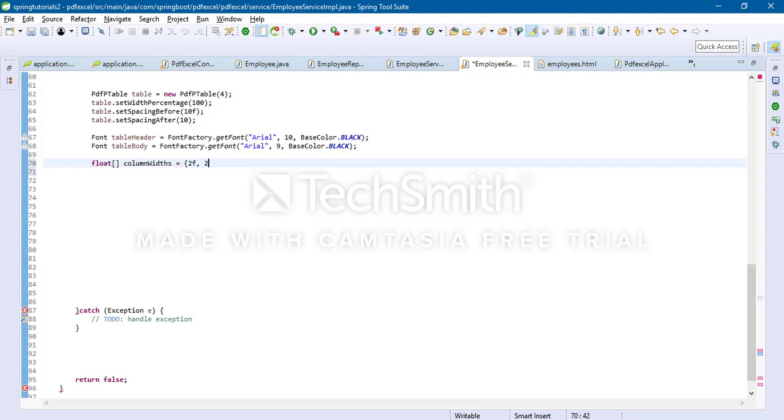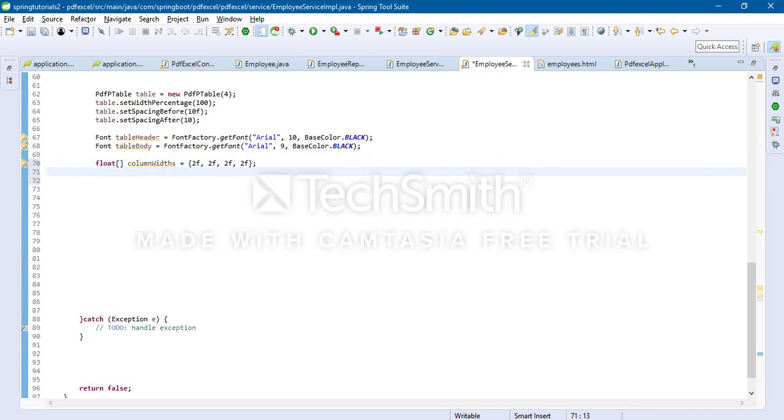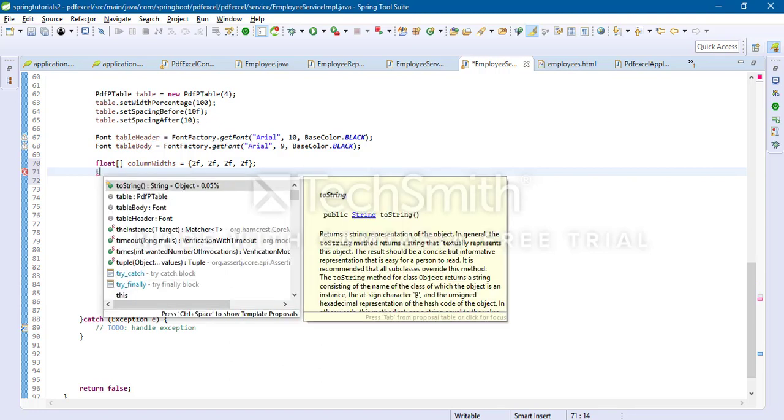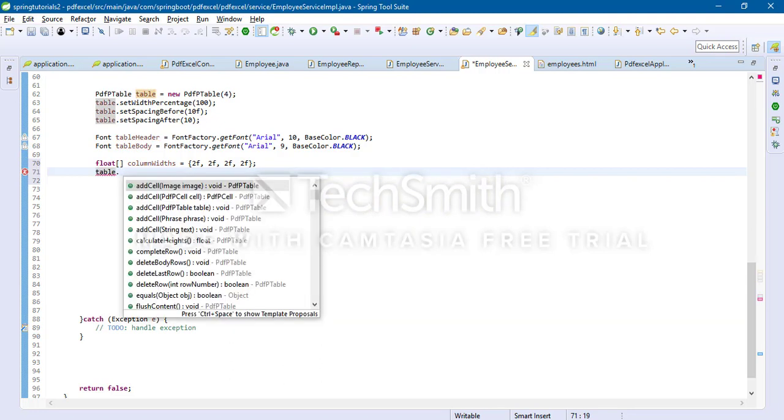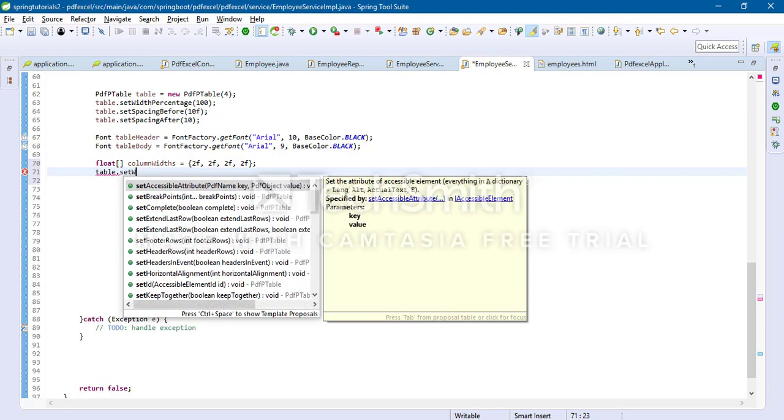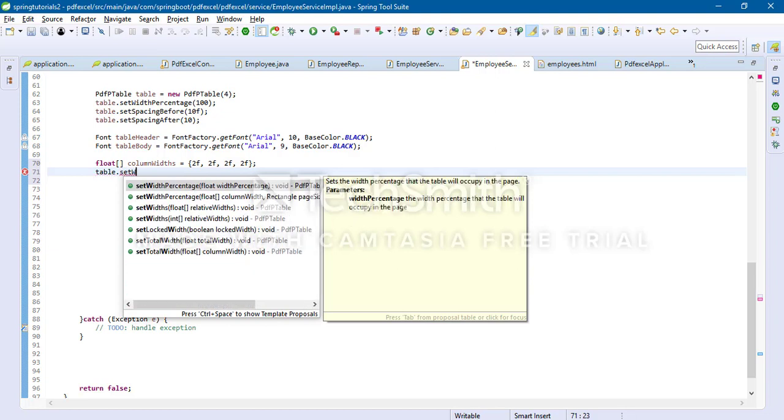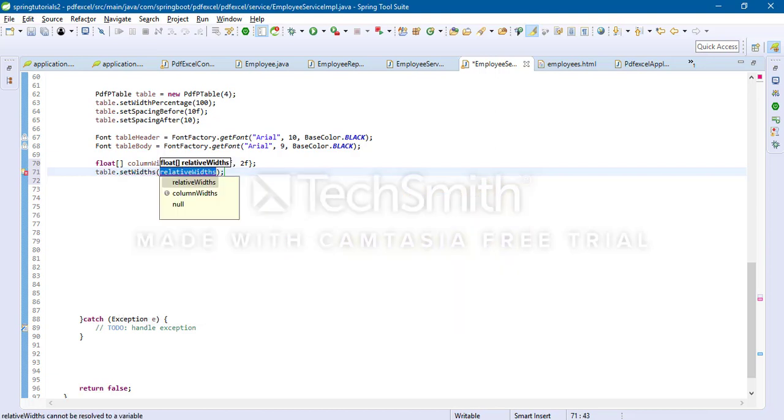First name is 2 floats. Second one also 2 floats. All are 2 only. I am taking all columns equal. Table dot set width. I am taking column width.